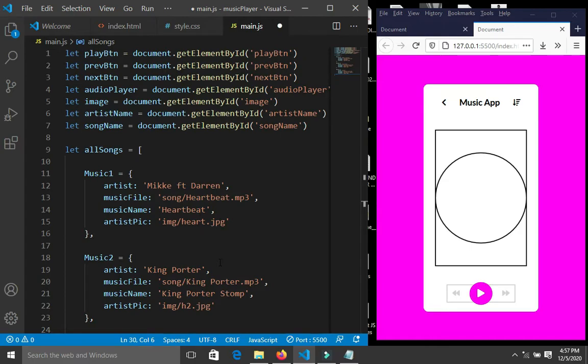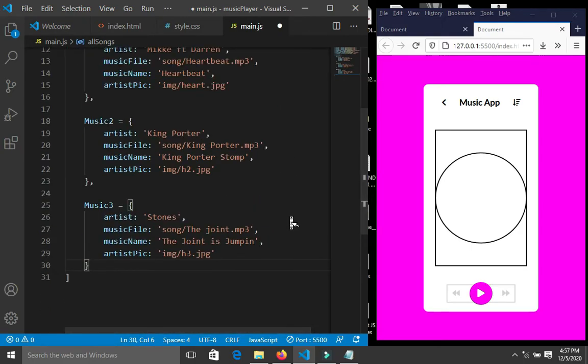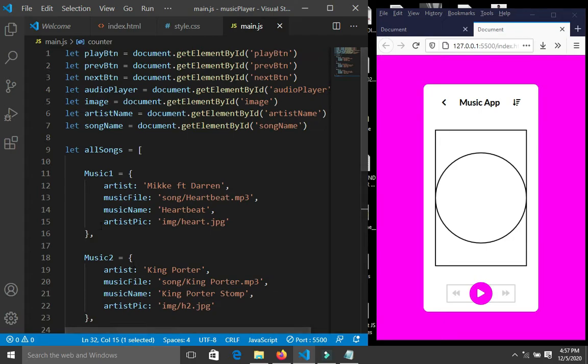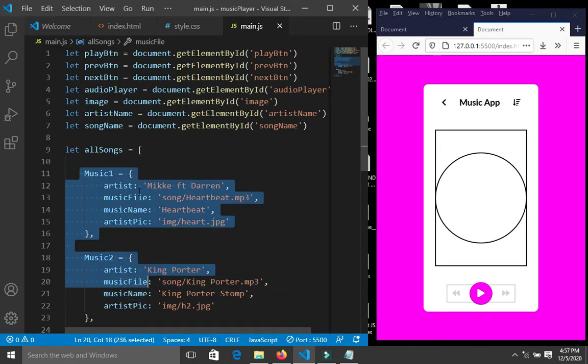Let counter equal to 0. Why did I set this counter to 0? You might wonder what is the need for this counter. I'm going to use this counter as an index to access this array we have here. Remember, when trying to get something from an array, the first element always has an index of 0.